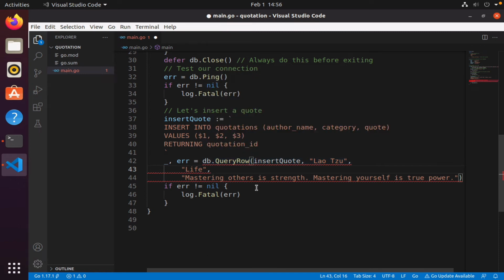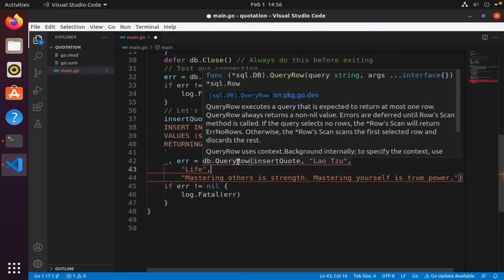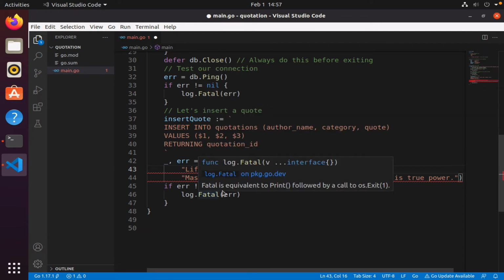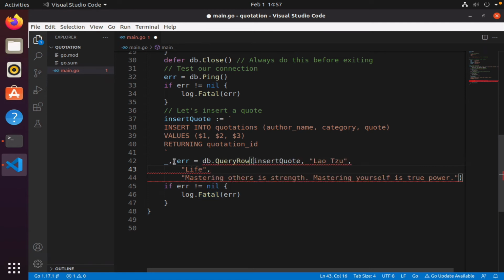What this does, it returns actual information about the row that was inserted. However, we have a bit of an error because it's telling me, well, if I'm going to return something about the row, I need to store the answer somewhere. So where do I store the answer? The way we actually specify where the answer is stored is a bit funky, so we just have to get used to it.